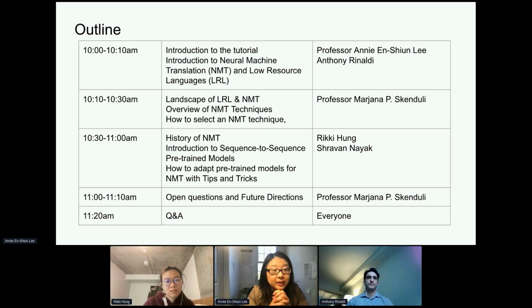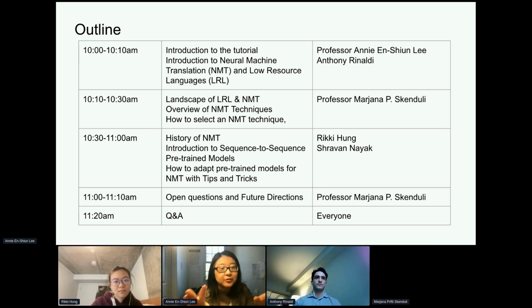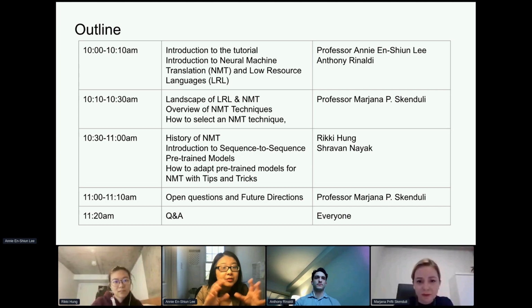Then Ricky and Shravan will go through the history, or the methodology evolution, of neural machine translation. They will introduce the sequence pre-trained models and how to adopt pre-trained models for neural machine translation, with some tips and tricks.